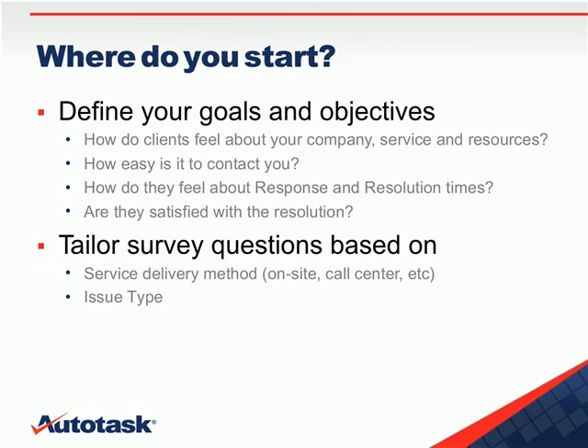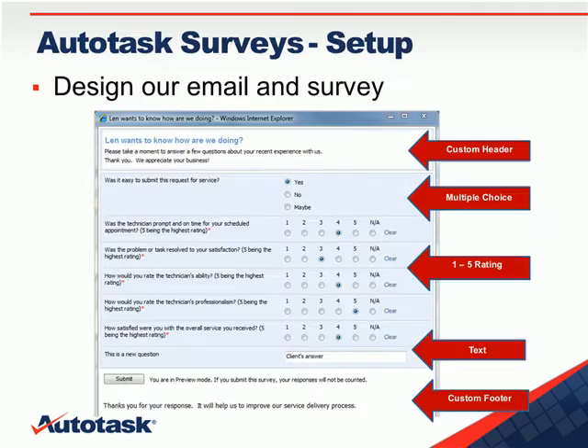Although you have a standardized system, you may also want to tailor your surveys and send a slightly different survey based on the delivery method — for example, did a person go on-site versus was it all via help desk over the phone? You might have a base core of questions but vary with an additional question focused on on-site time. You may also want to look at varying surveys based on issue type. But to start, one of the things you want to begin with is a common survey to use for everyone at the get-go. What you'll see in the demo is that we're going to be designing a survey.